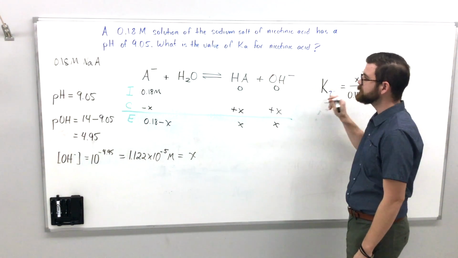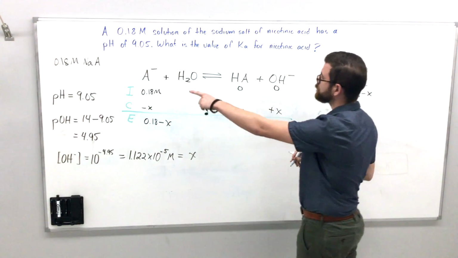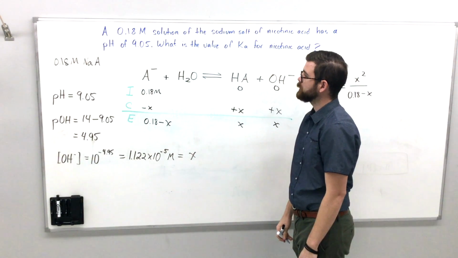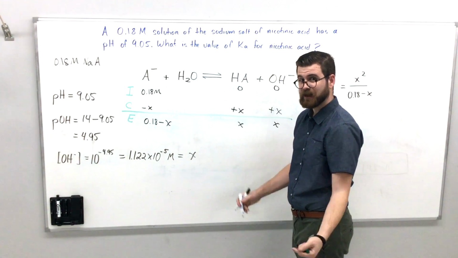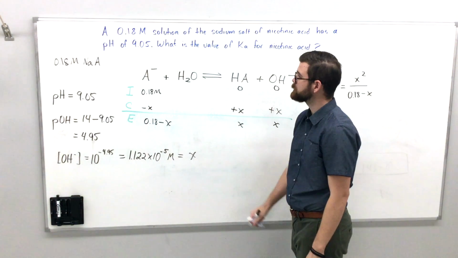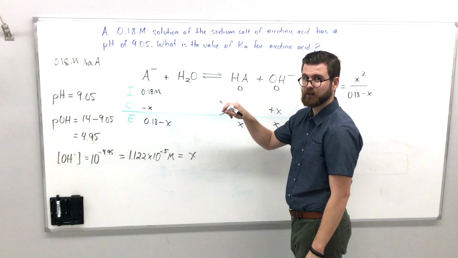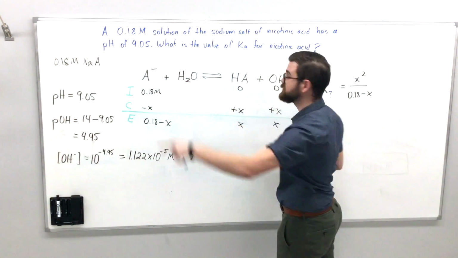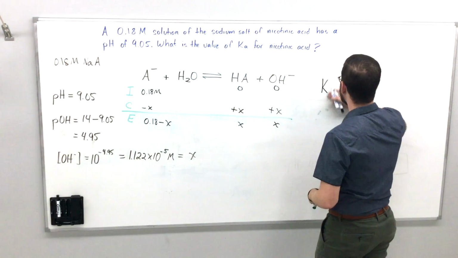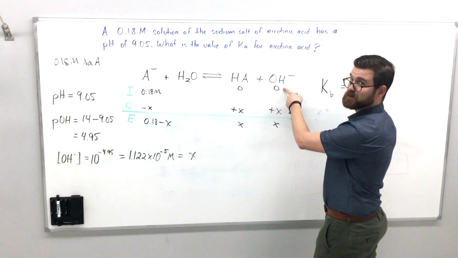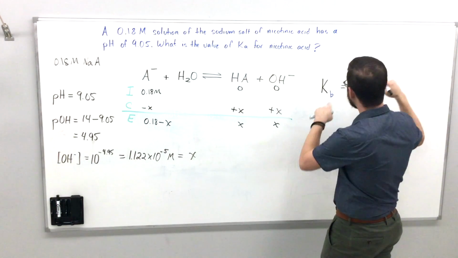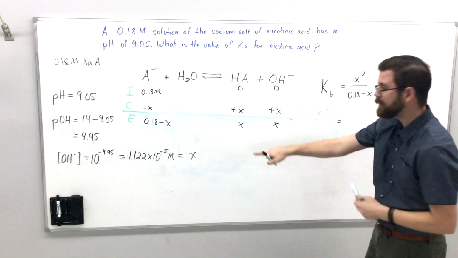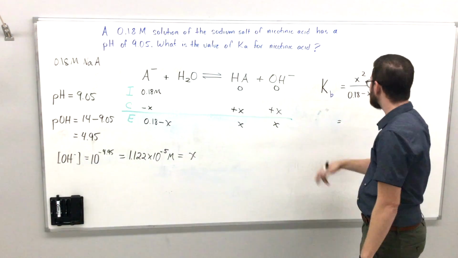The big question is, what is this thing? Is this Ka? Is this the guy that we're looking for? If you look at this, hopefully you will recognize this is not the acid ionization. This is a base ionization. So what do we get to label the K for this? This has got to be Kb, for base. So, understanding that, we will find Kb from plugging in that value.